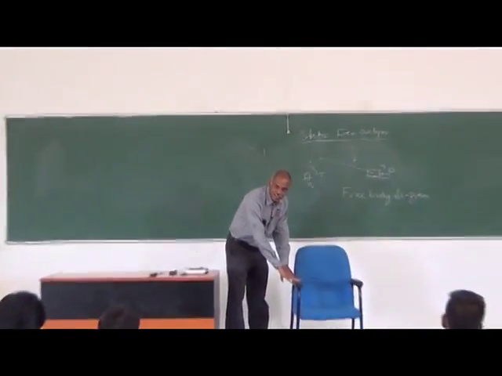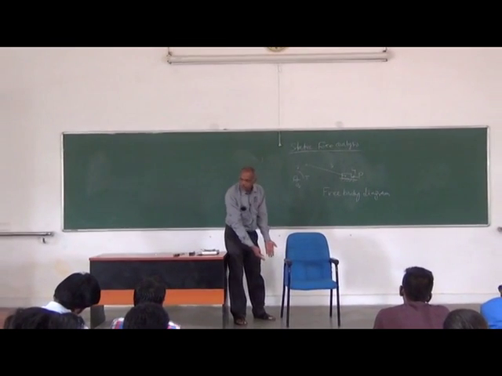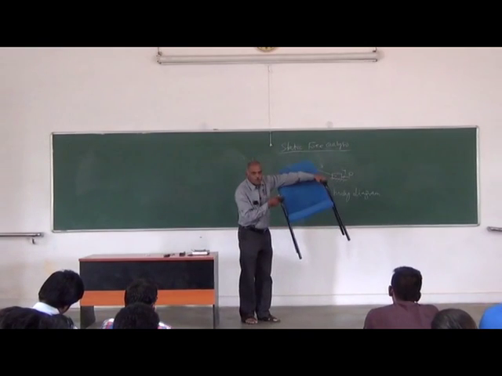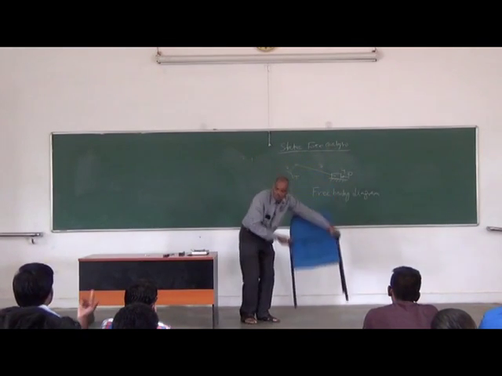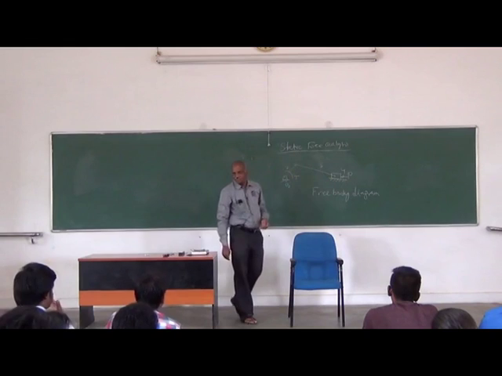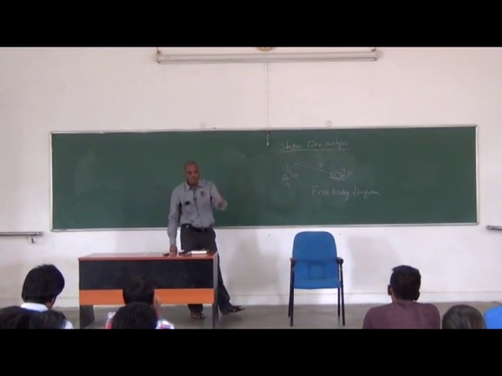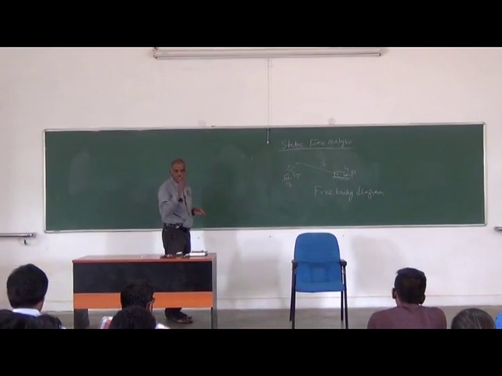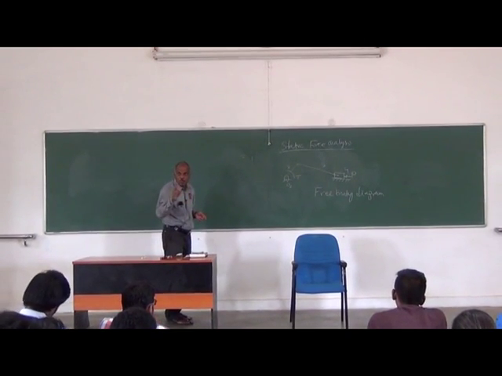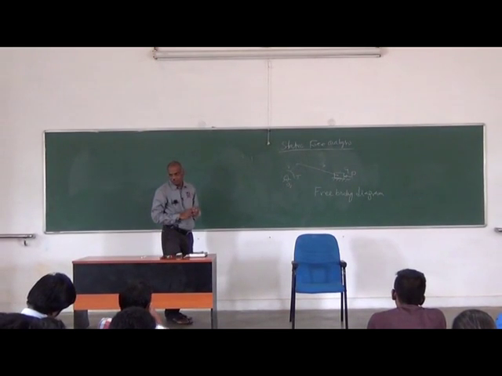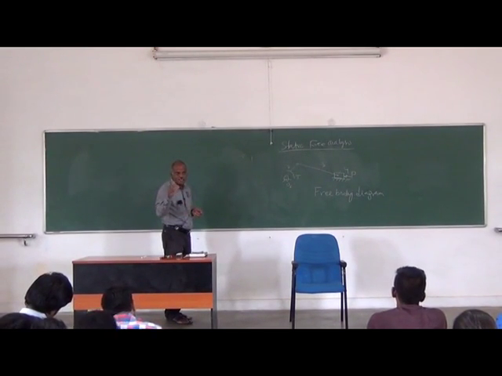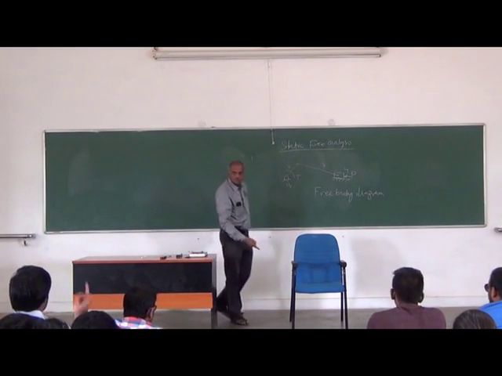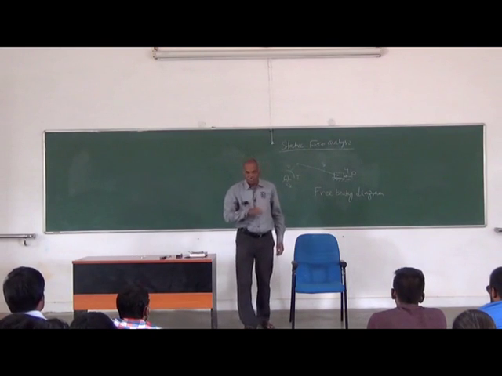So this chair, without the floor, what would happen? There is no floor. If I leave it, what will happen? It will drop. It will have a free fall due to gravity. So the constraint is the floor. The constraints are replaced by appropriate reactions. Please understand, appropriate reactions. What is the reaction that is given by this floor? That you have to represent.